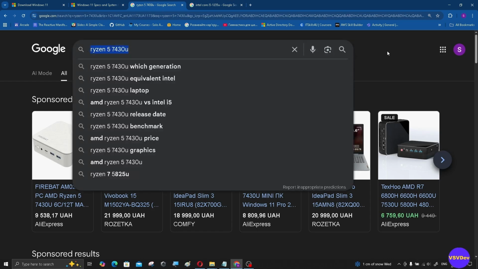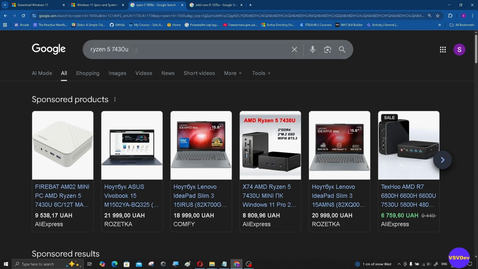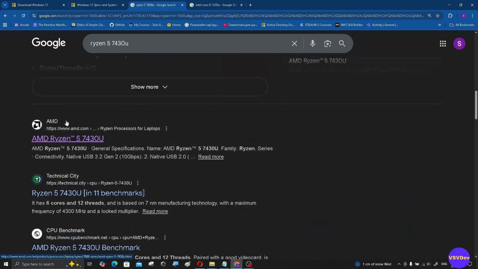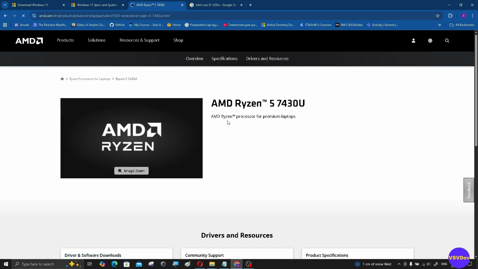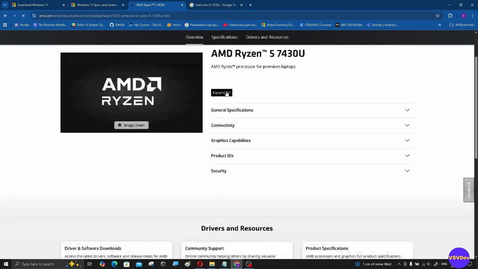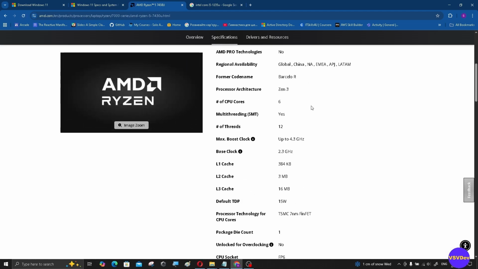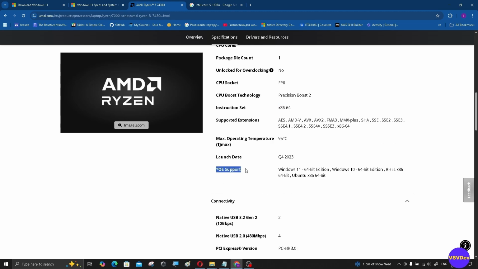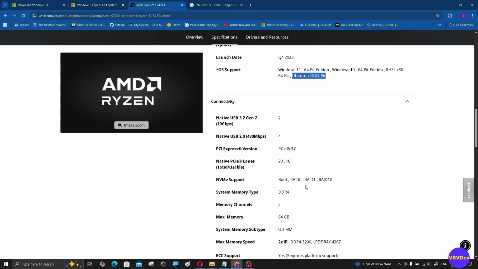For Ryzen, you can just put the number of your processor in a Google search and find the AMD official page where you can find documentation. Expand all, and you can see that it is a 64-bit processor and OS support. You can see Windows 11 supported, Ubuntu supported, etc.